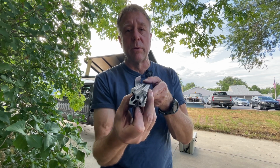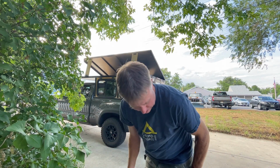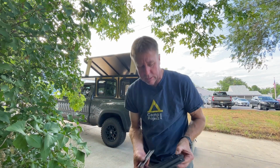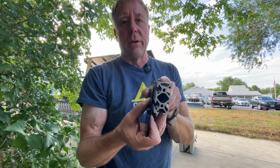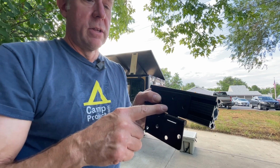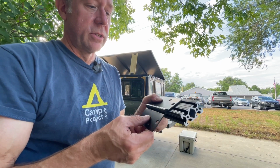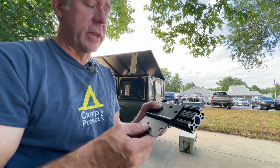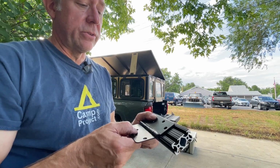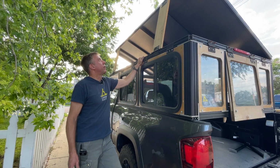So instead of using the 1x1, I used the 2x2, and so that really worked out well. So it kind of got a really good solid connection there with the hinge. And so that's currently what I have on the camper now, and it's what I've been using for the past year. So like I said, this was always meant to be a temporary roof.